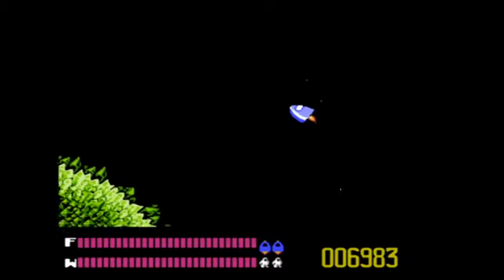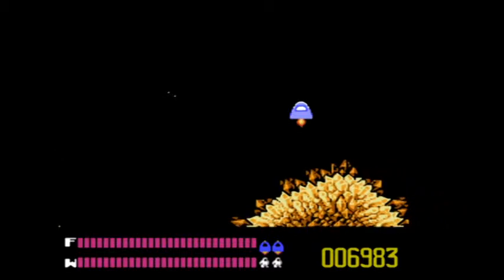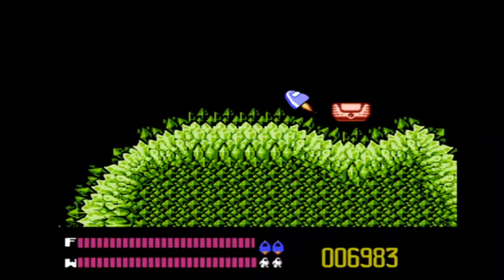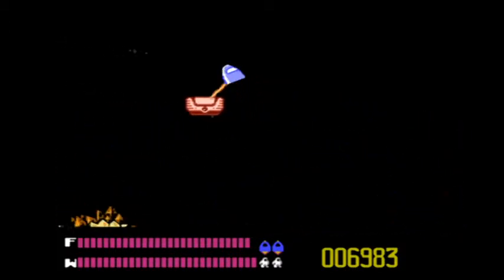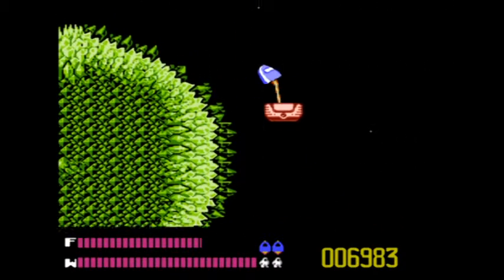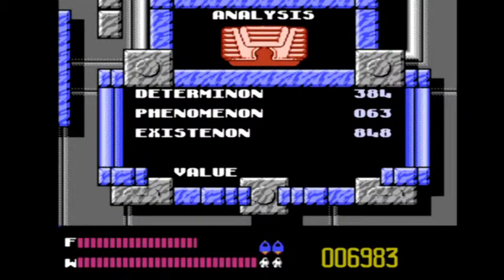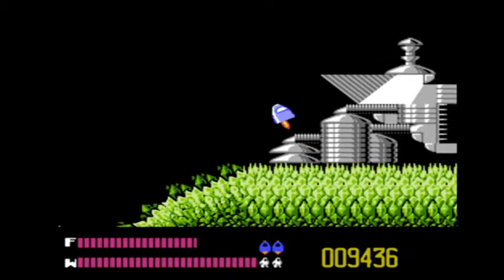But let's get one of the more important treasures here, as I carefully navigate myself to a particular island nearby. Treasure box. It's very heavy. Also, our gunships are back. So using these thrusters accordingly, I get another batch of Easter Island heads with a bunch of random numbers.